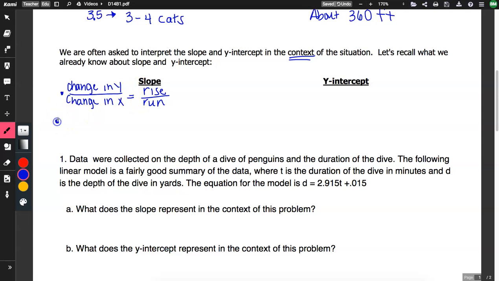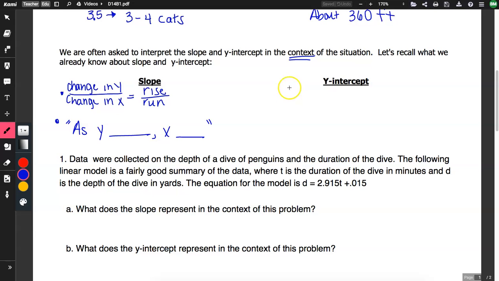When we describe slope using the story, or in the context, a template might be: as y does something, so increases by 1 or decreases by 35, whatever the story is, x does something. That's a bad template, but that's kind of the idea. Instead of y and x, we would have our actual labels, like the number of cats and their age. Those things would be in place of the letters y and x. You wouldn't have those variables in there. Okay, and we'll do practice.